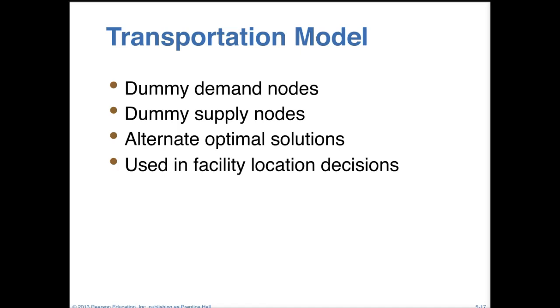All right, so that's how we deal with situations where supply is more than demand, or demand is more than supply. We also use what are called dummy nodes in transportation models as well. So we'll dig into this and try to give you an idea of how this is used.